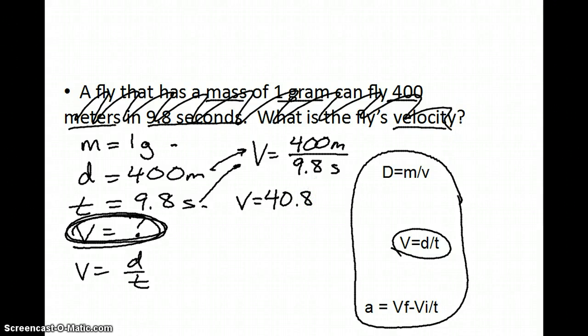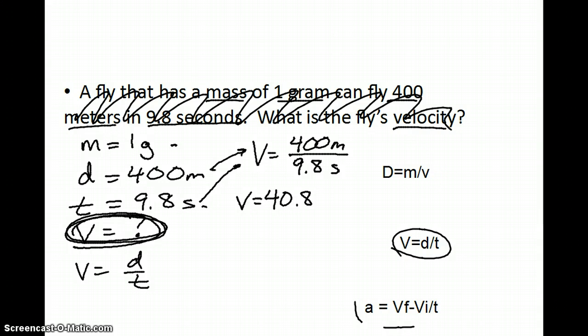Everybody says, well, what's the units? What are the units going to be? I just need to look back to the problem, and in the problem I have meters divided by seconds. So that means my label will be meters divided by seconds. A lot of times this will be referred to as meters per second.